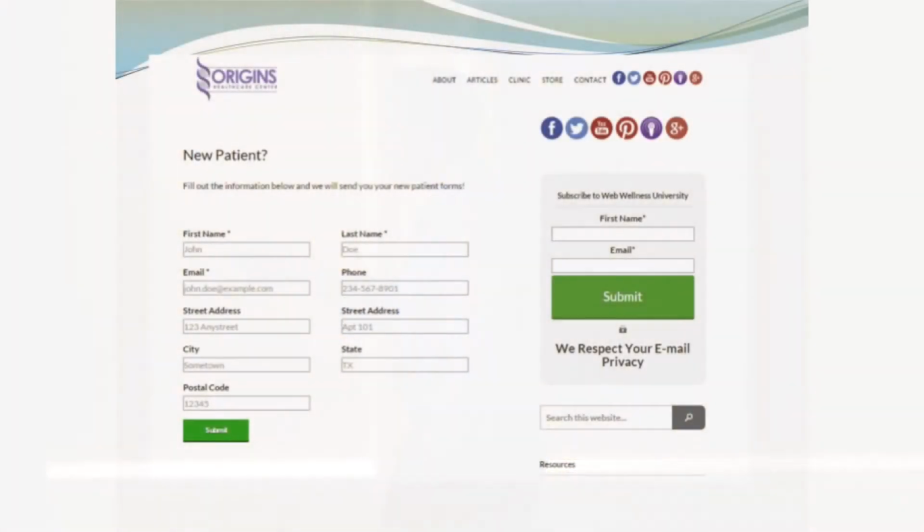That make sense? Now, this is an example over here. It's a little bit different. This is a newsletter submit, meaning that this is just on a sidebar of our website so that if they want to sign up for our newsletter, we give them the option to do that. Maybe they're not ready to become a new patient. Maybe they just want to learn more about what we do. And so that's an example of a form.